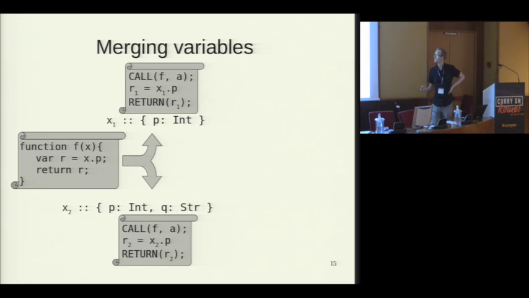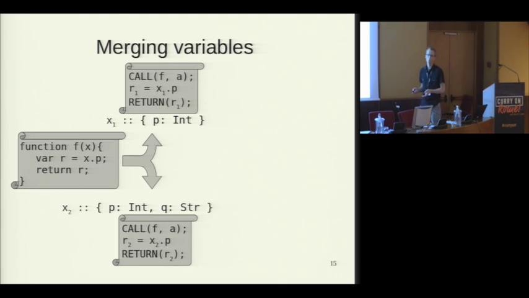Right. So the next step is that we want to merge variables, because in the trace we had represented the two calls to the f function twice, because we had two calls. And all the variables in a trace are unique, such that we can later choose how we want to merge them. So after having done ascription, the type of x1 during this function call is this object with a p property of type int, whereas during the second call, the type of the x variable is a different type.